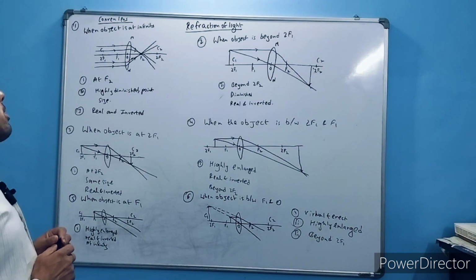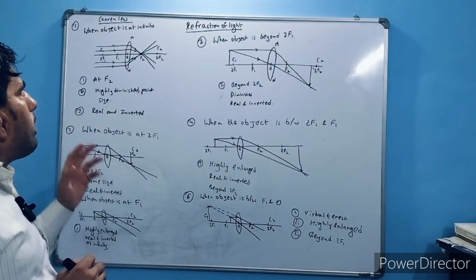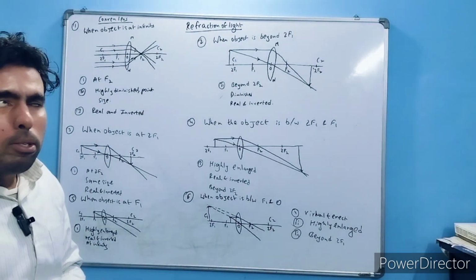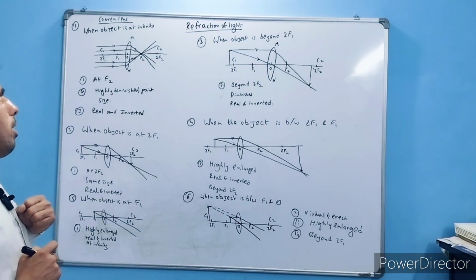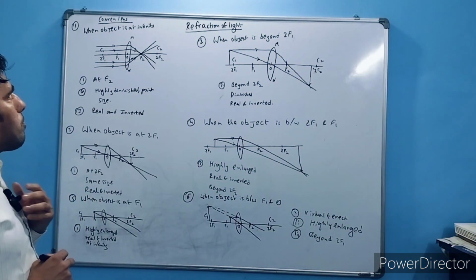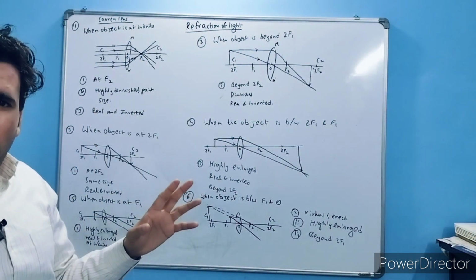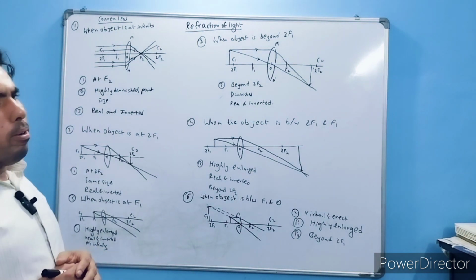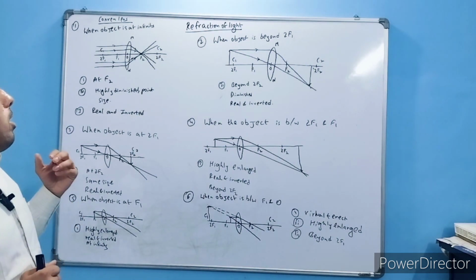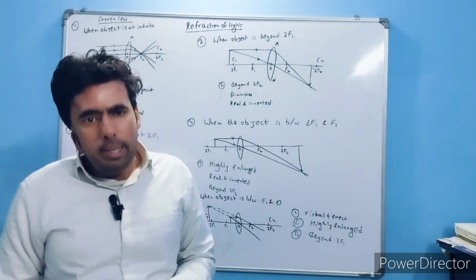We studied how refraction occurs in the convex lens when the object is at infinity, beyond 2F1, and so on, and where the image will form. The examiner will ask such types of questions in the exam. He will ask that when the object is at infinity or somewhere else, where will the image form, of which size, and what will be its nature. So now we have learned the spherical convex lens ray diagram. Now we'll move to the concave lens.